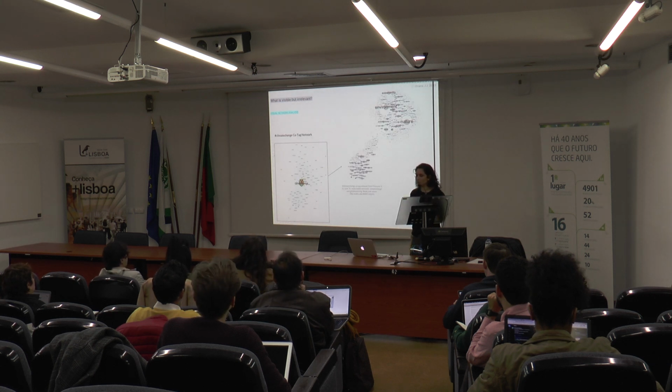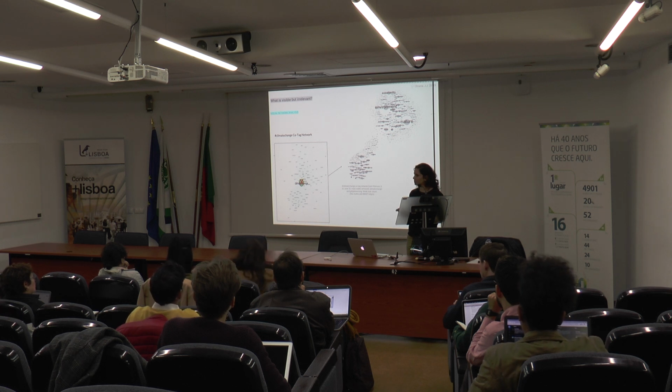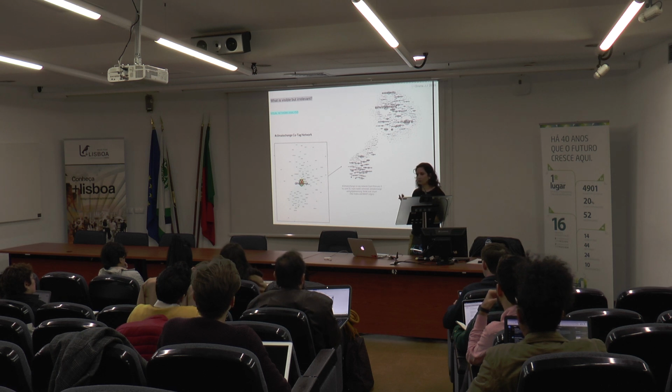What is visible but irrelevant. In this case, it is very common to delete nodes sometimes. It helps to analyze your network. And in this case, the removal of climate change, which was the main node of this network, helped in detecting clusters. So at the top, you have those more connected to environment, nature, sustainability, earth, and at the bottom, related to politics, opposition to Trump, and feminism and LGBT causes, for instance.